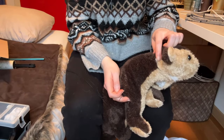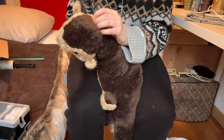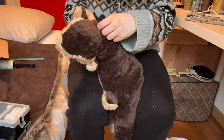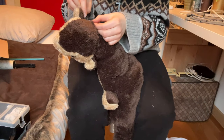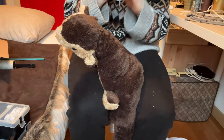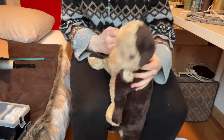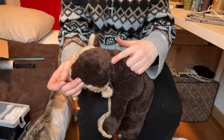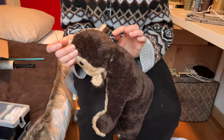We're going to do the same on this side, where we're going to attach this bit to this bit. Now you should have the head of the plush anchored to four different points on the body of the plush. We have an anchor here, an anchor here, an anchor here, and an anchor here. And now we're going to ladder stitch through, all the way around, from one point to the next.